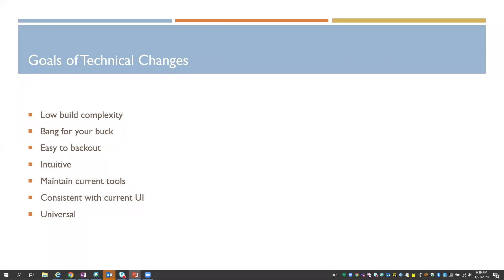We wanted something intuitive for staff — not only for staff who normally work in inpatient areas, but for staff floating from other areas who are learning the inpatient tools while on top of that those tools may be changing. We really wanted to make it as easy as possible for the end user to learn, absorb, and use. We wanted to maintain our current tools to do this, as introducing new tools at this time may be confusing for both regular inpatient staff and those floating in to support them.